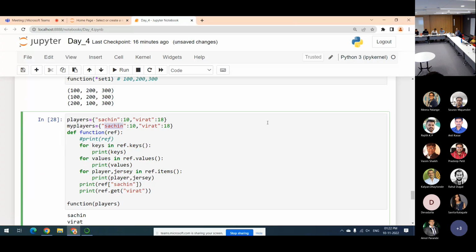If I put Sehwag and another player in my players, and you pass my players also, that won't work. Here players is needed and my players is needed, comma my players. How many arguments are you passing? 2 arguments. So in the function I can put star here and double star here with the name.